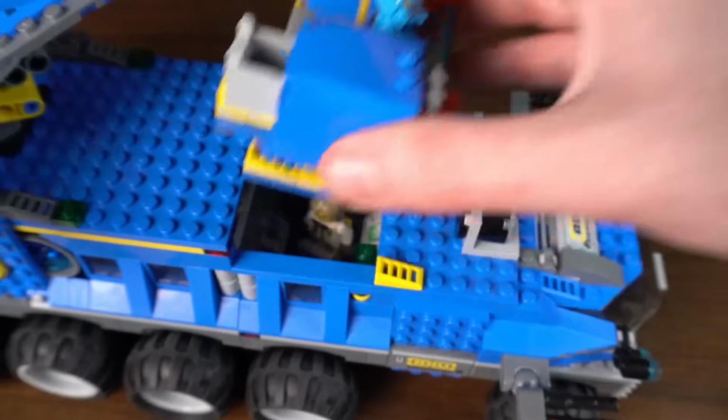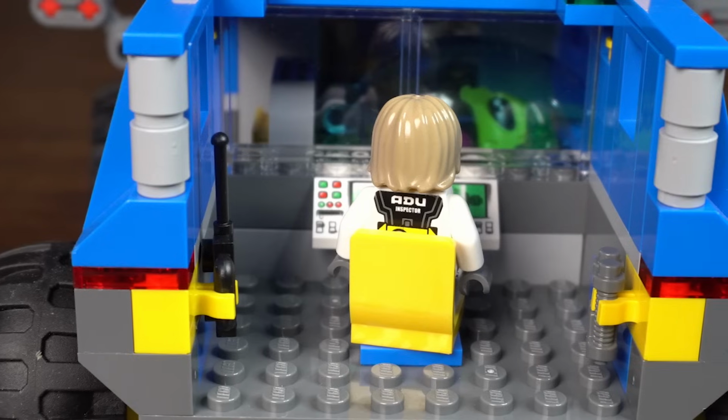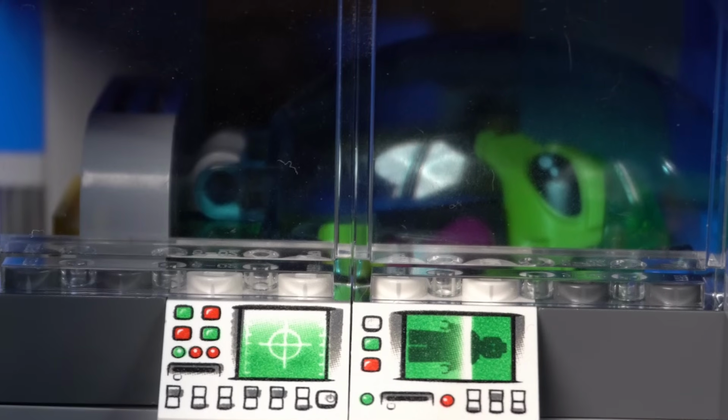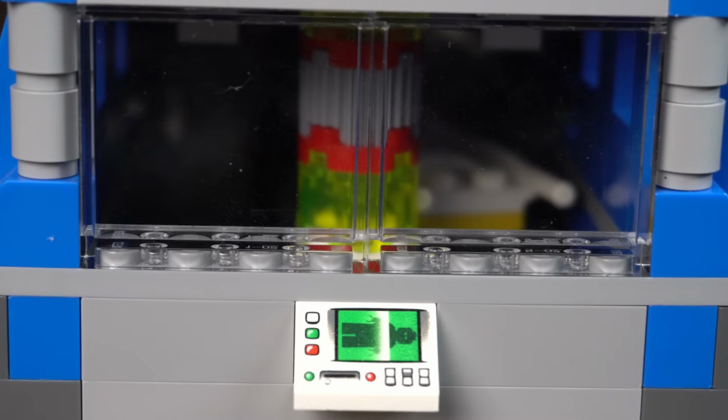Removing the missile turret reveals a control room. There are multiple computers and clips to hold accessories. The ADU can be seen scanning the pod to get more details on the aliens. This room has glass looking into the pod room and into the final room.